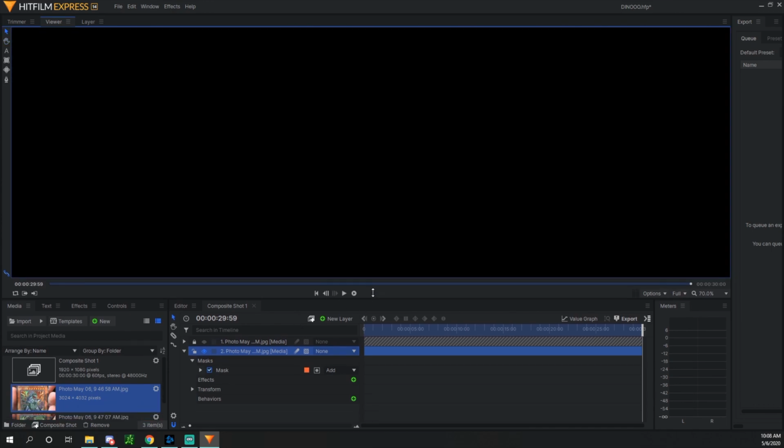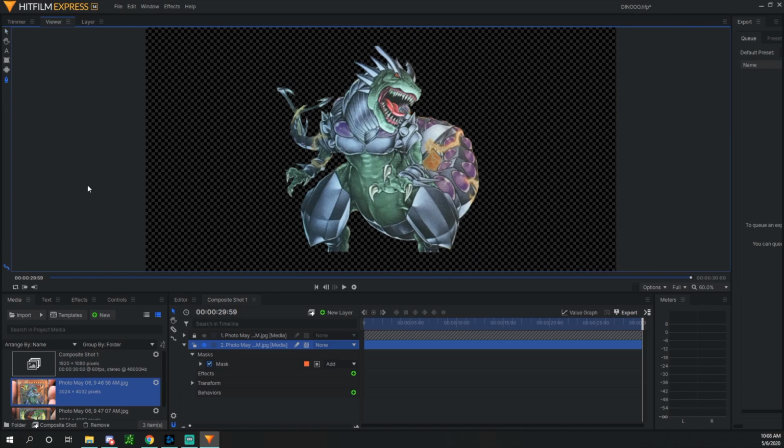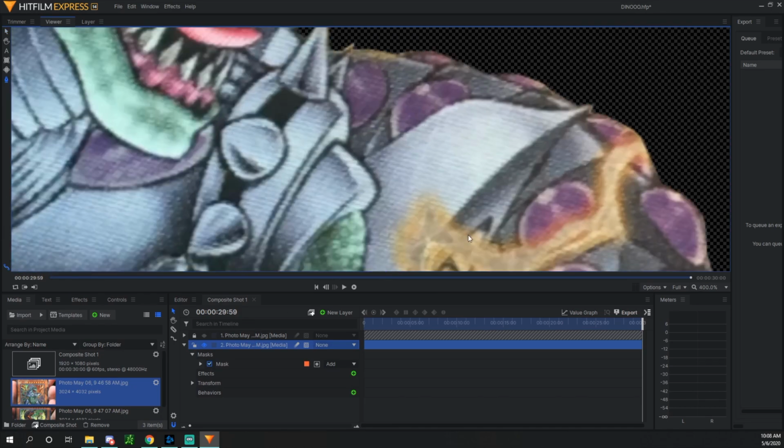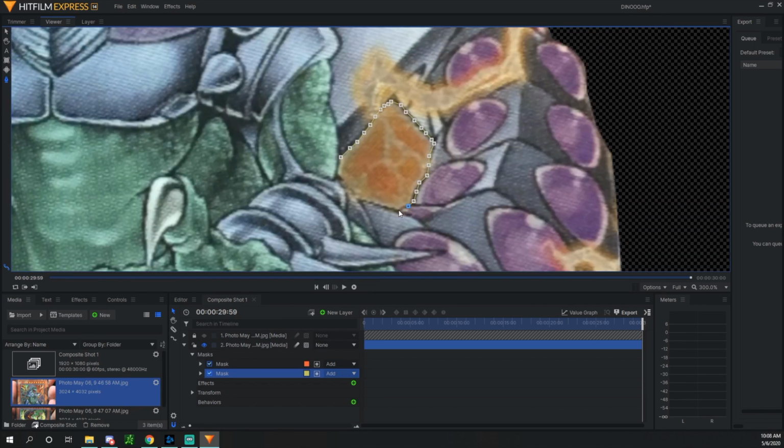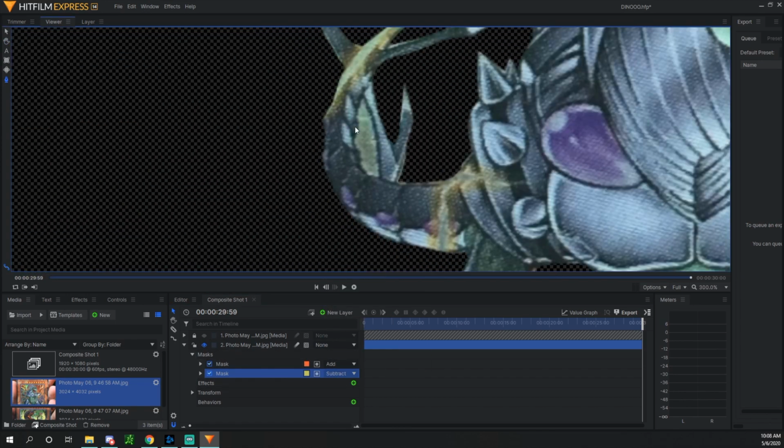Click on mask again, make sure your image is selected, go to the thing you don't want and do the same thing. We're going to encase the thing that we don't want. Last time we encased the entire dinosaur, that's the thing I wanted. Now we're going to do the same thing, except we don't want this. Nothing happened. Go down to the photo in the mask, go to add, and we want to subtract it from the overall image.